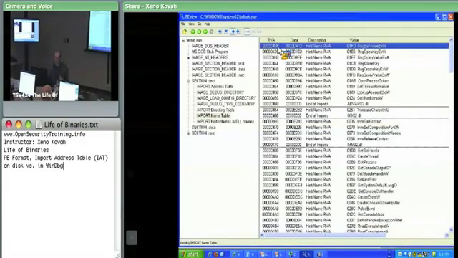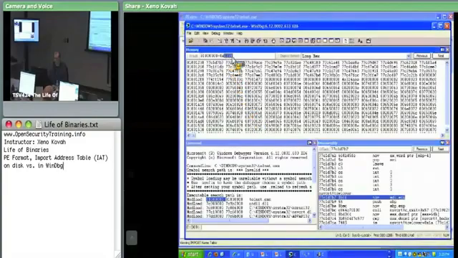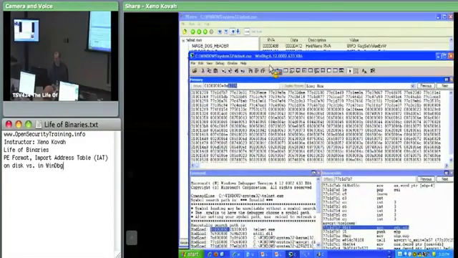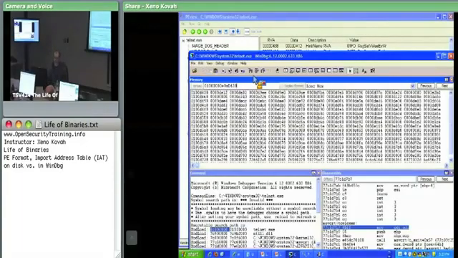If I go to D438 in memory right now in telnet.exe, if I go that much offset into telnet.exe, I expect to still see 0000DA12. Right? So if I go back here, and I go to D438, D438. There we go. I've still got the same import names table entry.